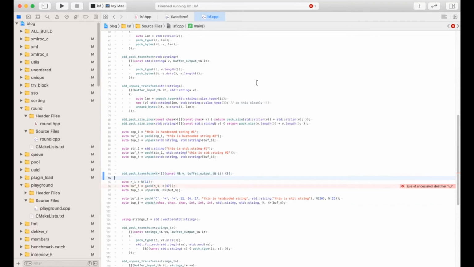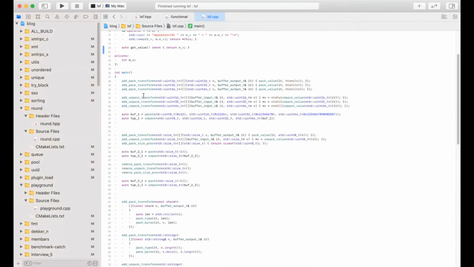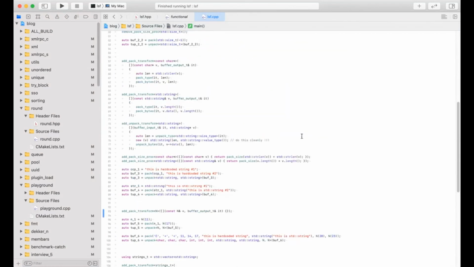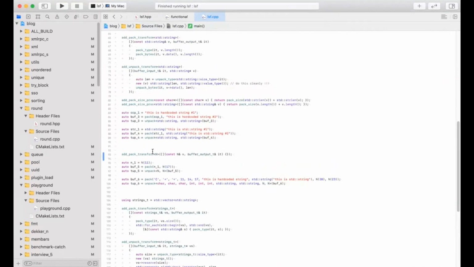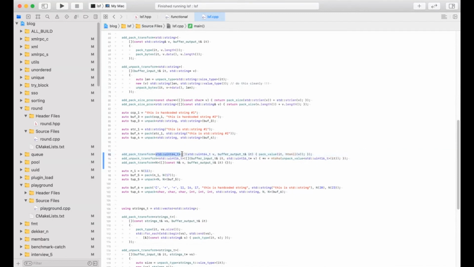There, lambda. So let's say for packing n, let's actually add another transform here. It's being a little sneaky. What we're going to do, because we had these network byte order transforms here for different types, but not for ints. So before we pack the n, let's add a transform here that says, okay, for type int, when you get it, pack its value as htonl, host to network long. This actually operates on unsigned, but it's okay. And then when you are unpacking an int, there, unpack a value of int.